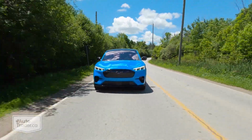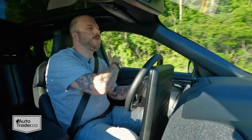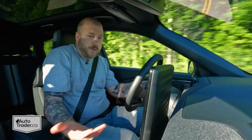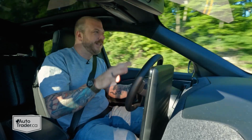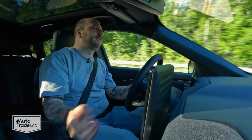And let's also talk about the fact that yes, it's expensive, but before you get on me, I tell you guys every time I review EVs, EV technology is expensive. So what do you expect? You're gonna have to pay for it. Automakers aren't gonna do you a favor and cover the cost of it until it gets a little bit cheaper. No, you're gonna have to pay to play. That's very much the case here.